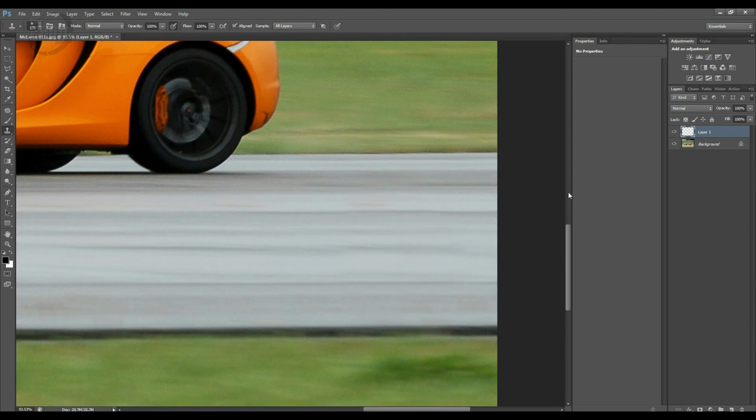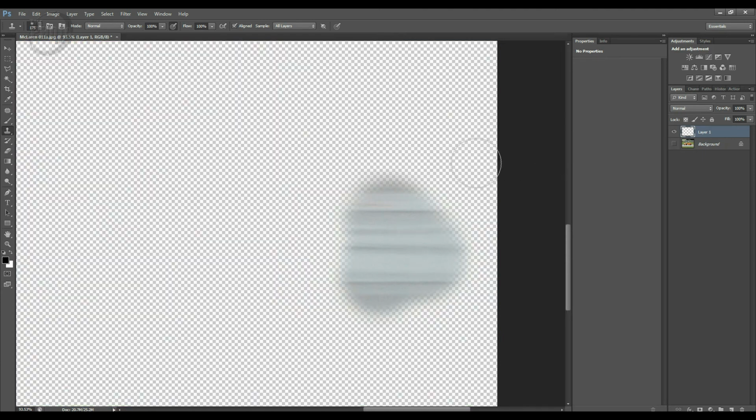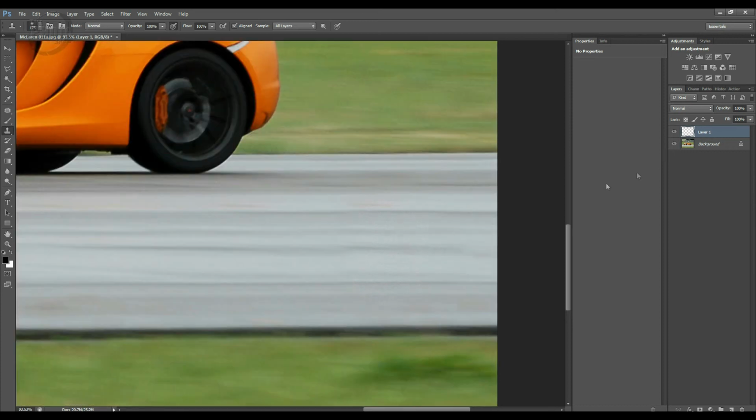Right, so if we turn the top layer off now, there's the road cone. Turn the top layer back on, and it's completely covered by a sample of the road from over here. So let's take the bottom off there, and you can see on the blank layer at the top, there's the piece of road that we've sampled or cloned and put over the top of that road cone. Okay, let's carry on working on this for a bit.